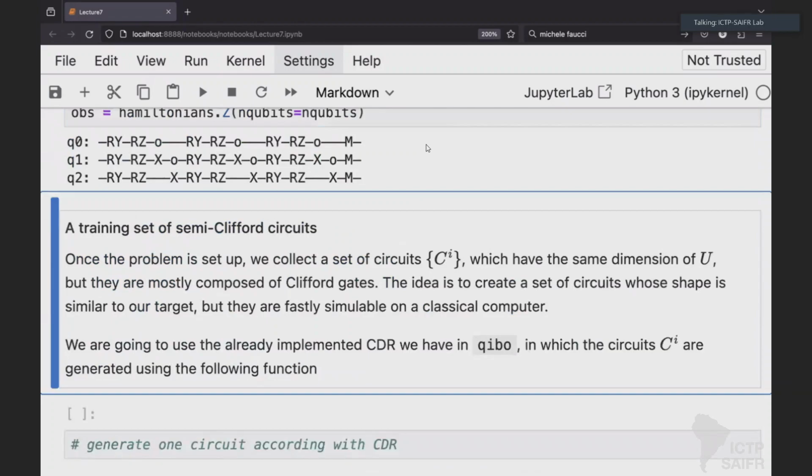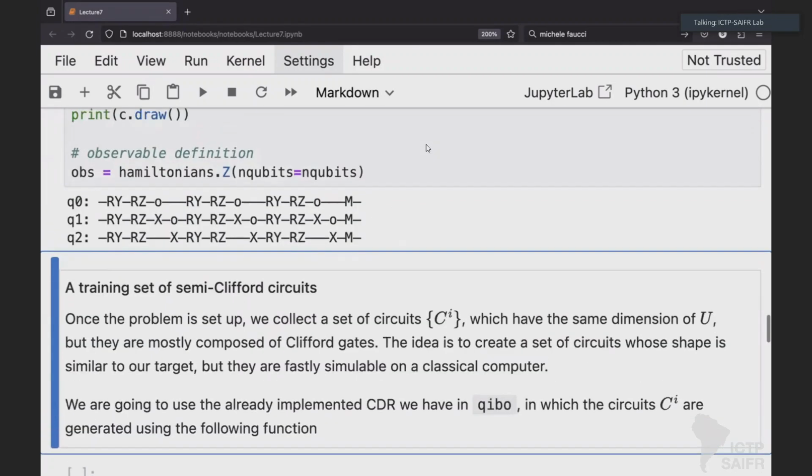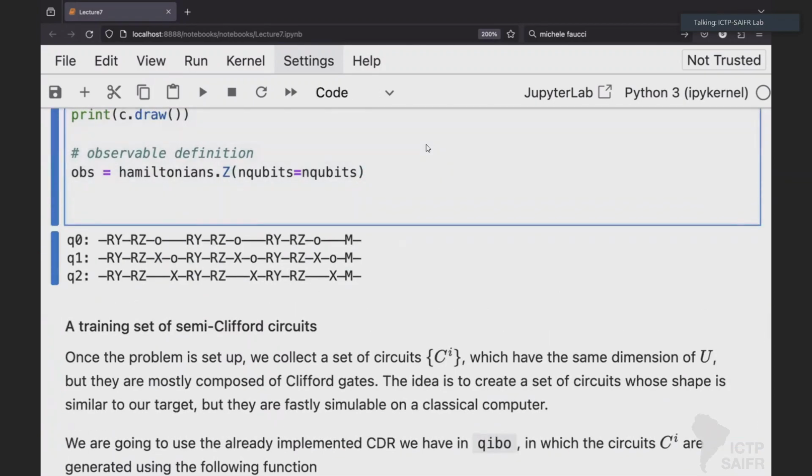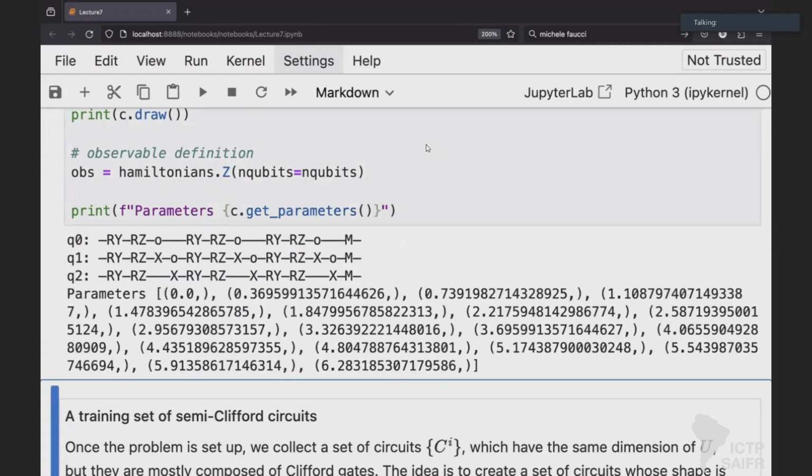If you remember, we printed the circuit, so we have the output, which is the same circuit of before. We can also print the parameters if you like, just to double check, using the circuit.getParameters function. Okay.